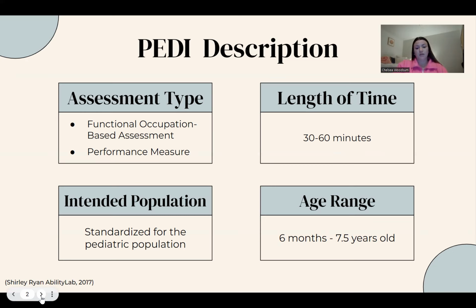The assessment is intended for children between the ages of 6 months and 7.5 years old. And then roughly it takes about 30 to 60 minutes. And this is kind of dependent upon how long the parent or the therapist takes to administer the assessment or just fill out the questionnaire.